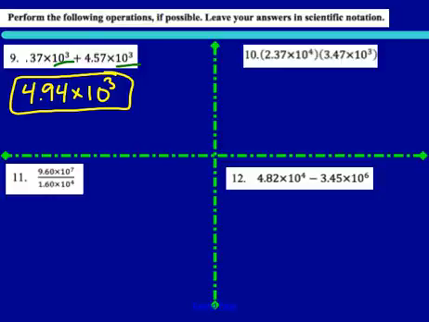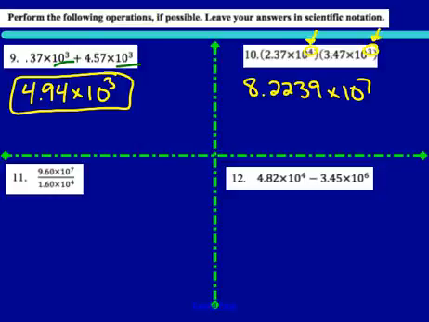When I look at number 9, I don't even understand how we number these things. We did number 9. We're doing number 10. So 2.37 and 3.47. What I would do, so I would take a calculator. I would put them in the calculator. 2.37 times 3.47. I'm literally putting it in a calculator. So I get this thing, 8.2239 times 10 to the 7th. Alright? If you don't know how I got 7, you should see 4 and 3 right here.